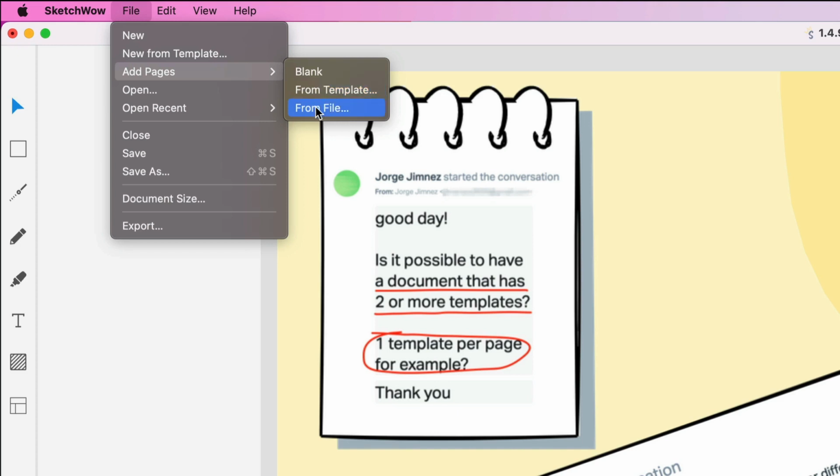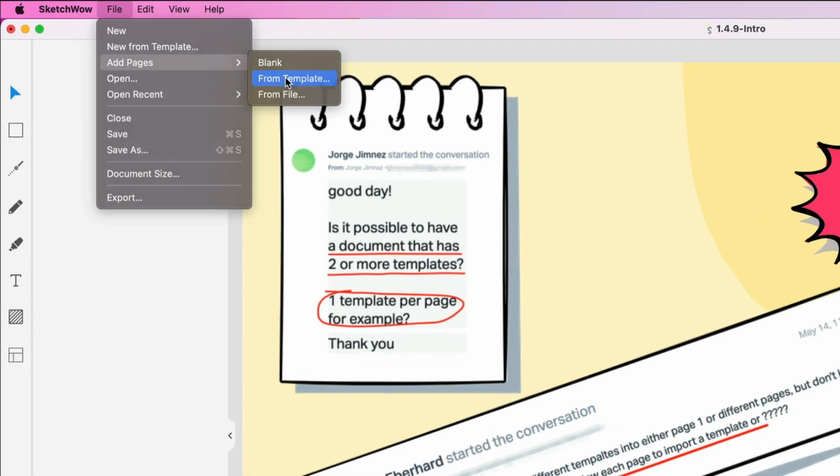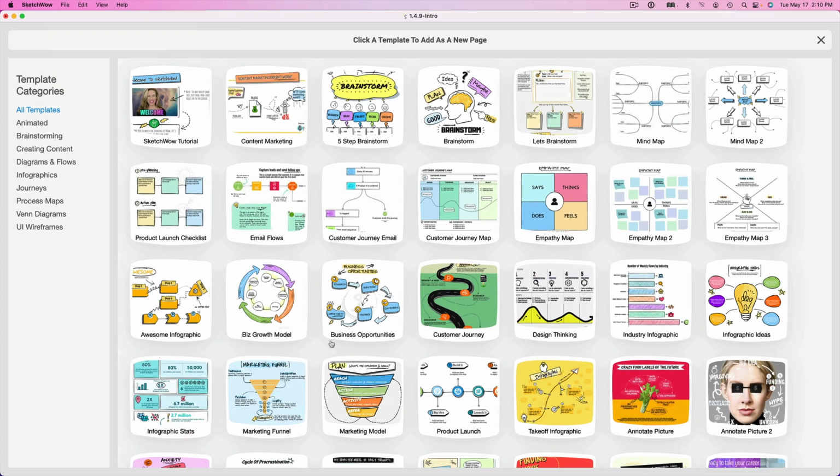So it really just blows open the doors of the capabilities on how you creatively pull in other templates or other documents or files you've created and add them to your existing documents. In this example, I'm going to select a page to be added using an existing template. When I do that, you're familiar with this already, it goes to the actual template viewer. Now let's suppose that I like this Let's Brainstorm template right here, okay? I'm going to click on it.